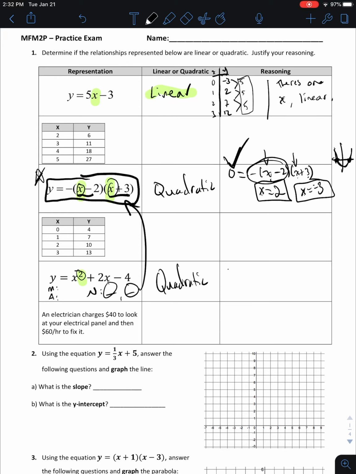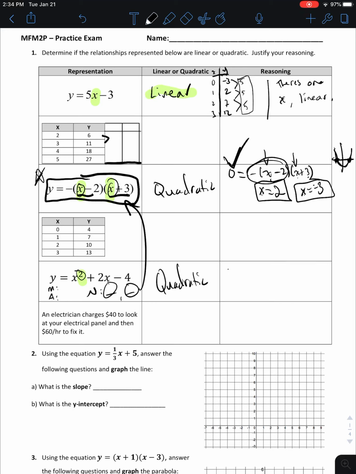But I also see that there are two x's. X squared. X squared is always a parabola, right? So for the same reasoning, right, as above, and then we'll go back now and deal with some of the table values, right? So if I look at what's happening with this one, when we do some of these, we have what are known as first and second differences, right?